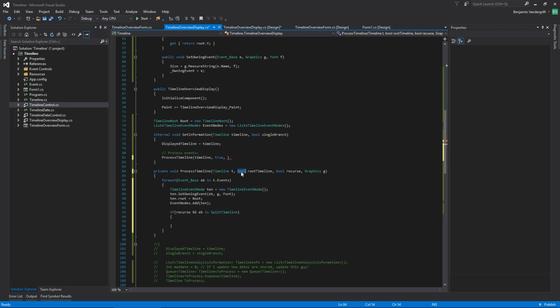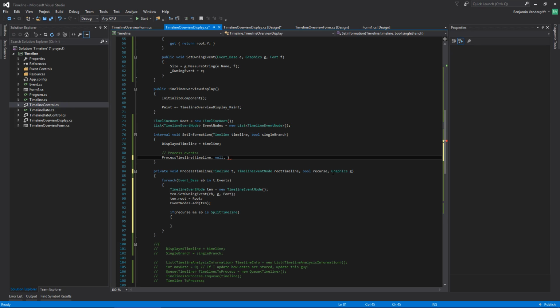Actually, let's change that from a Boolean to a timeline event node root timeline, and make this null because it doesn't need that information. It doesn't have an event node for this one.